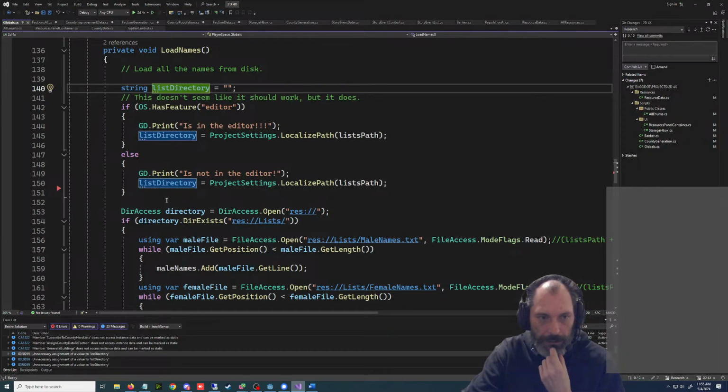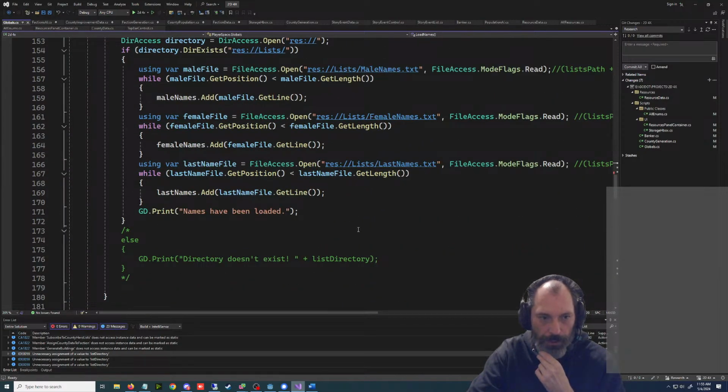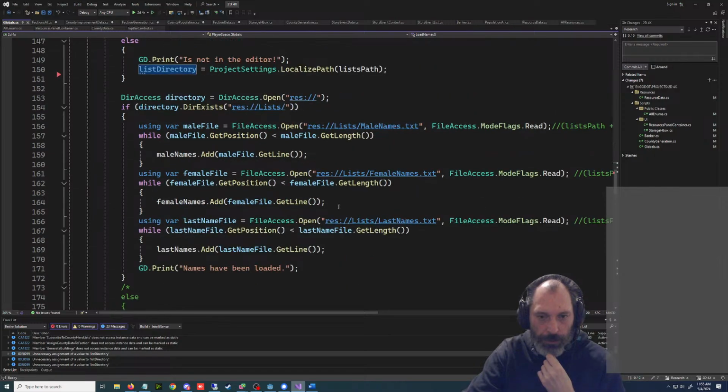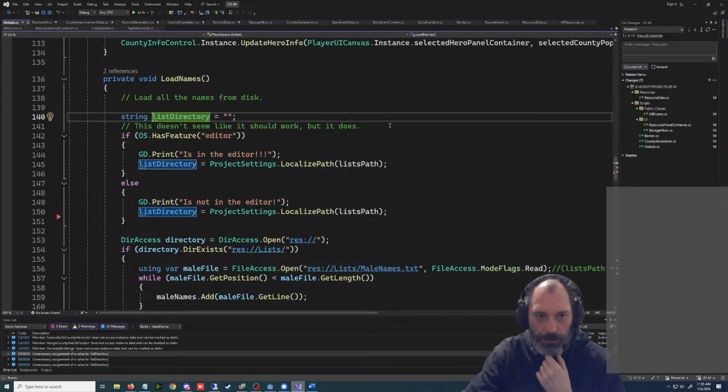Oh, you know what I think I did with this is I changed this because this was fixing something for when I export. The issue was this pathing wasn't working, but I actually think there's another solution for this.